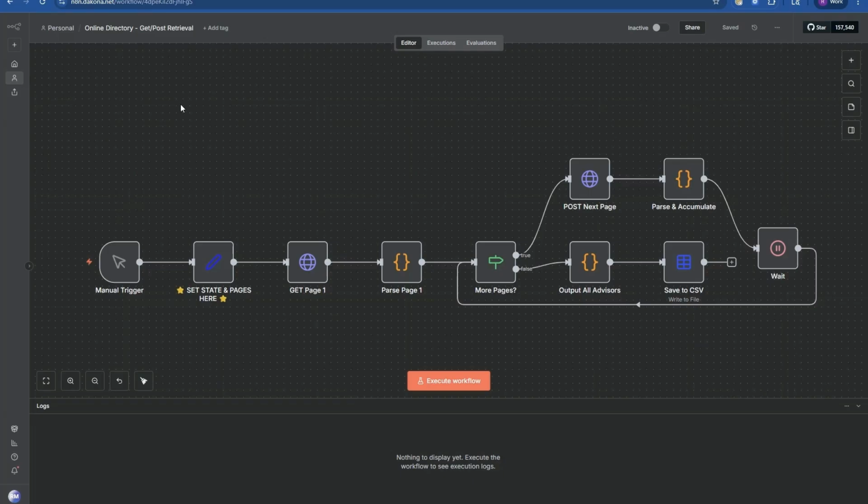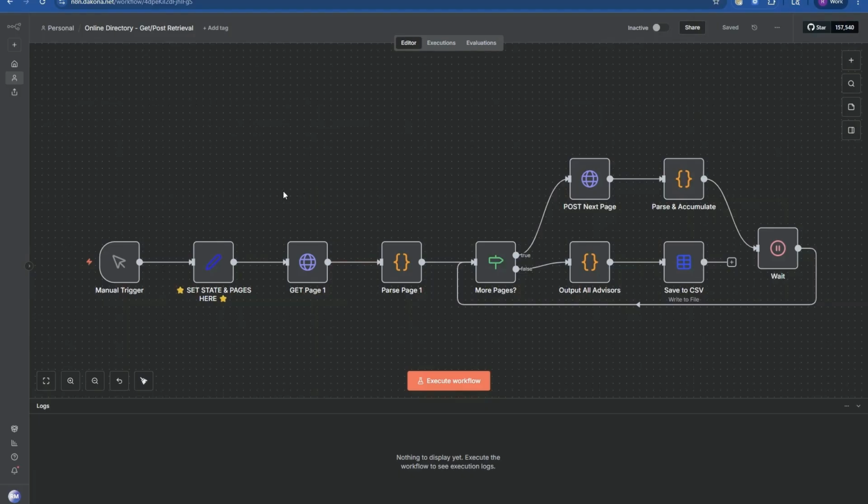Hello, I wanted to demonstrate my automation that takes an online directory. In this case, it's a directory for employees and advisors, and using their online directory, it goes through and searches state by state each of the roster contacts and pulls them down and dumps everything to a CSV file. The client wanted one CSV file per state, and so that's what we did. This particular one is the state of California.